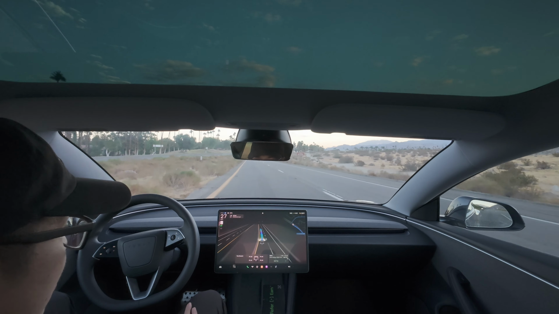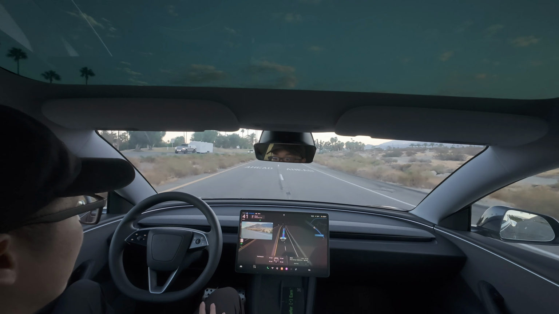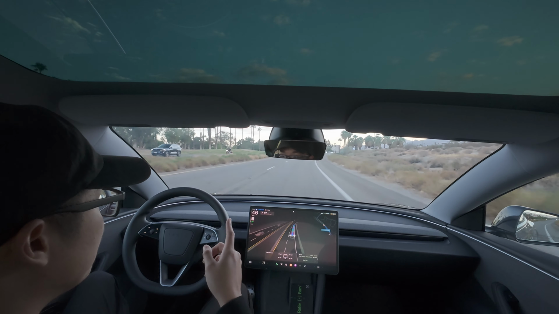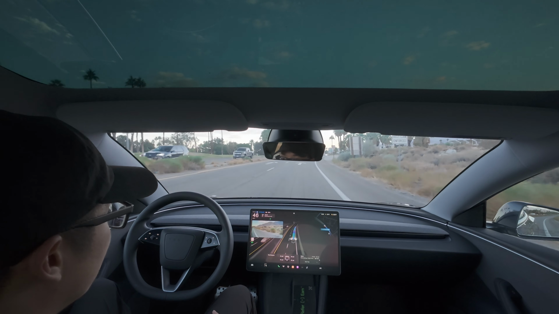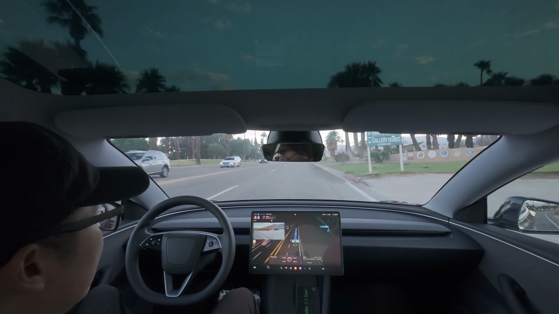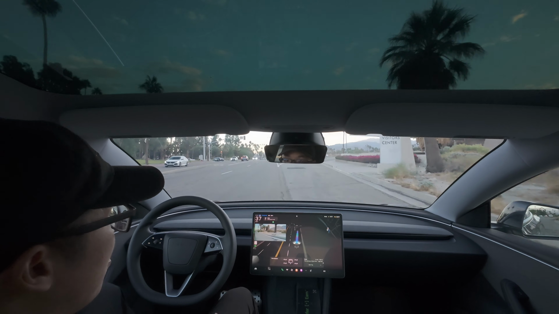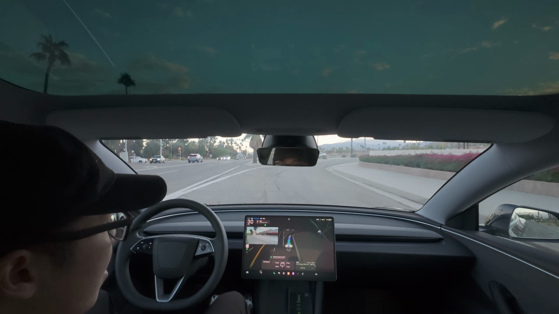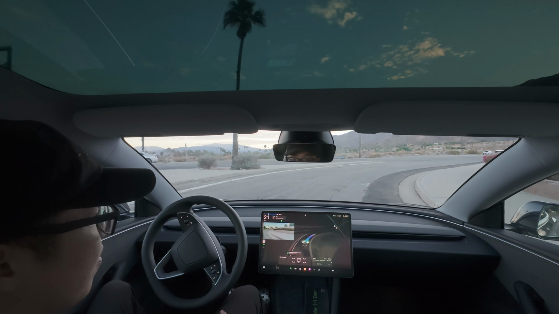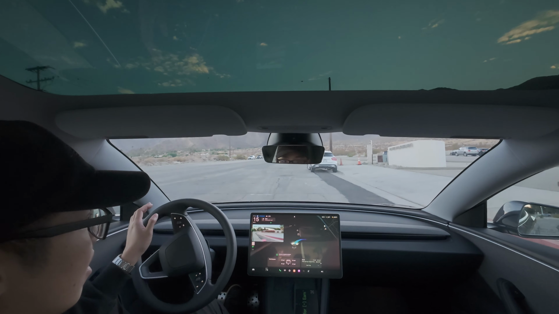And the Palm Springs Visitor Center is to our right, so FSD will make a right lane change. And there's the Palm Springs welcome sign. Up ahead, looks like we'll be yielding onto the left side. There we have it, City of Palm Springs Visitor Center. FSD will pull up here. Let's see if it pulls into the parking lot or not. And it does.